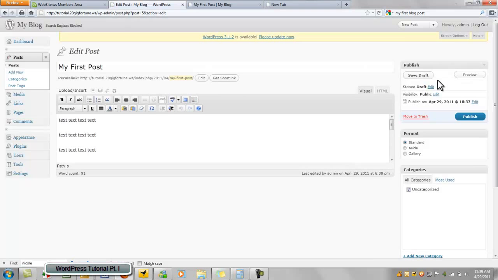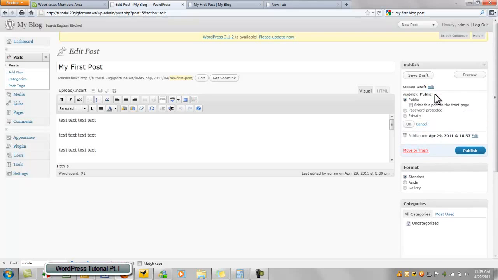So in order to publish it, it's pretty easy. There's a few settings over here. Right now it's a draft status, so that's going to change when we publish it. Visibility is automatically set to public, but you can change it to password protected, private. You can also make this just a sticky page so that this page is always on the top of your blog. So any new post will always come after this page because it's sticky. I don't really recommend that unless you have a specific purpose for it.